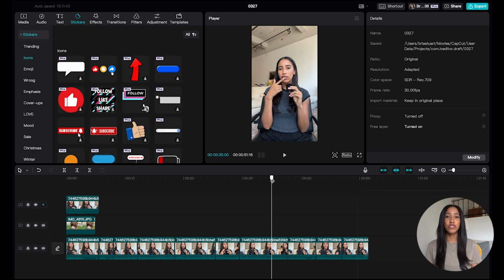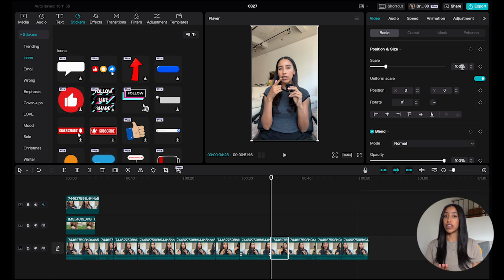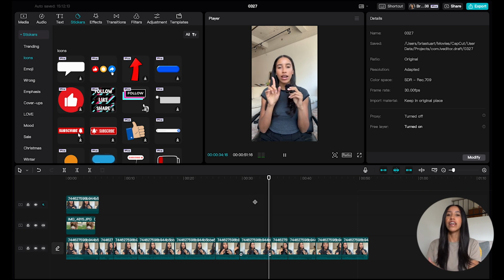Finally, let's talk about zooms and keyframes. If you ever want to add a little bit of emphasis or even some comedic relief, these are great tools. I like to zoom in or keyframe reaction moments that I want to emphasize. So let's go ahead and split this clip out so that it's isolated. I'll head into the menu on the right and scale. And I'm not going to scale in too much, only about 5 to 10%. This will add a little bit of extra visual interest to this moment, and if my viewer's attention span is starting to waver, it'll bring them back in.